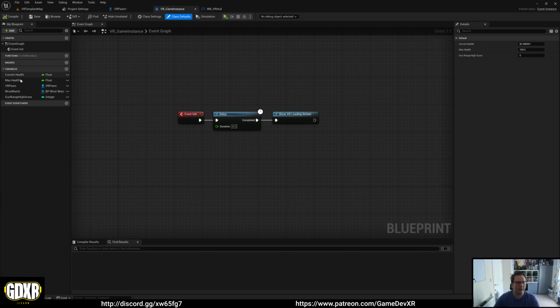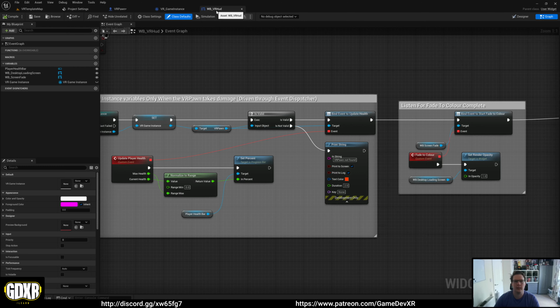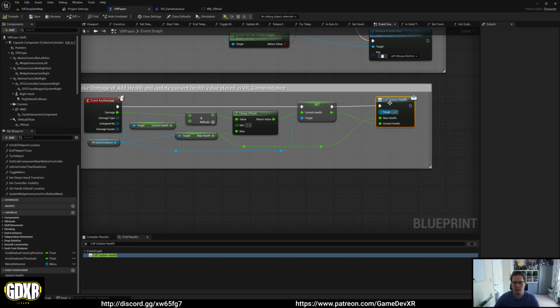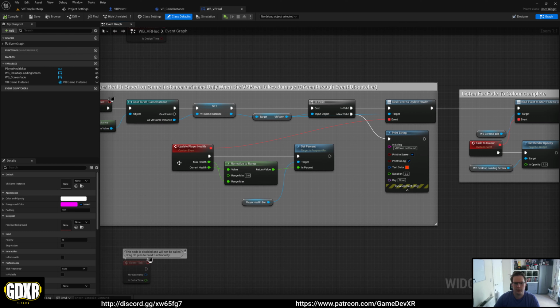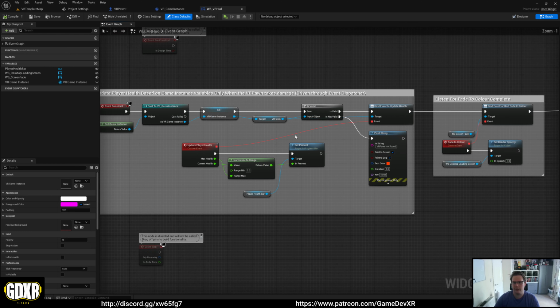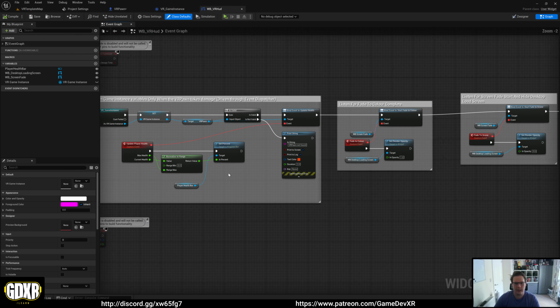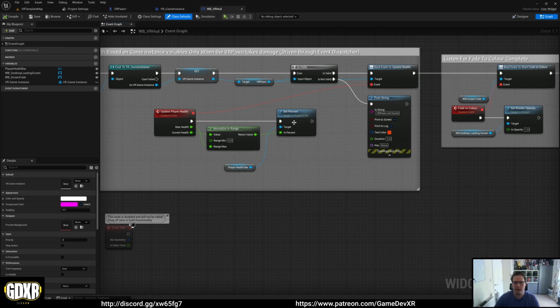So they're stored there for us. And then that fires our event dispatcher. So anything listening to our player pawn, for our HUD, for example, we're listening to see if our health has changed. And if it has, we update our percentage bar, and then we go from there.